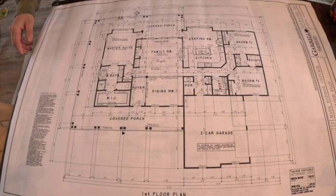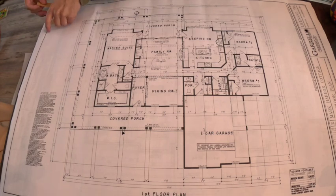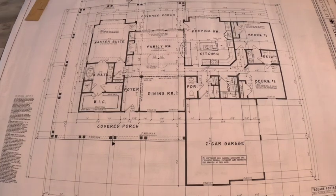So the floor plans are where it kind of gets fun. We're going to do a little bit of adjusting on the floor plans here. So we'll start with the kitchen, because this is the most important part of what we wanted to adjust a little bit. So we are going to make the size of our kitchen island larger.